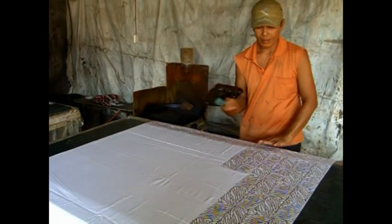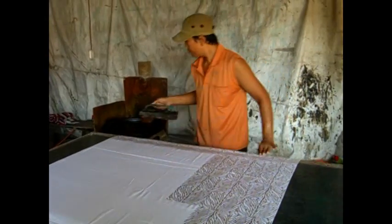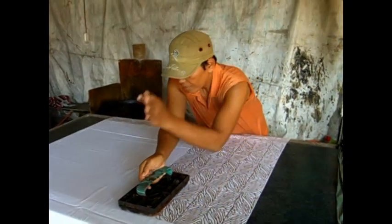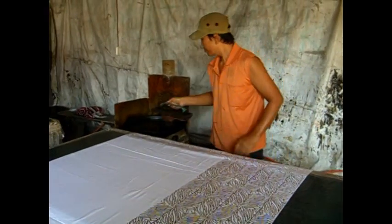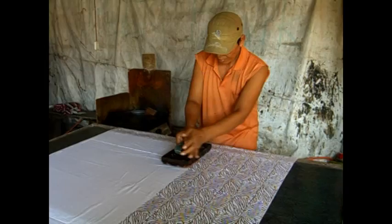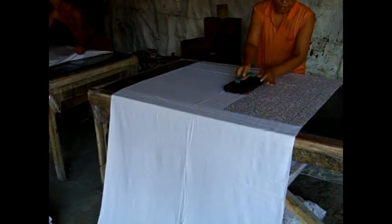One of the things we do at Go Fish Clothing and Jewelry is we use a lot of batik fabric — for our clothing, a lot of our bags, things like that. It is about a 3,000 to 4,000 year old process of dyeing fabric. And they'll use poplin, cotton, rayon, linen.